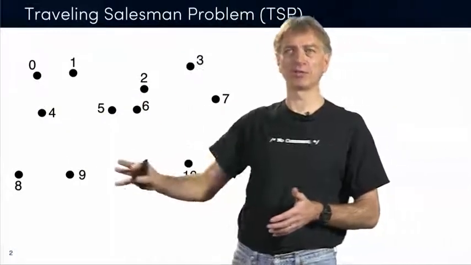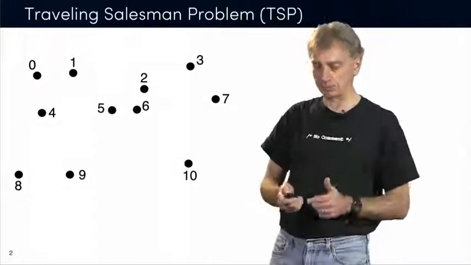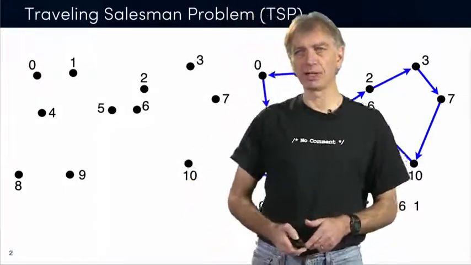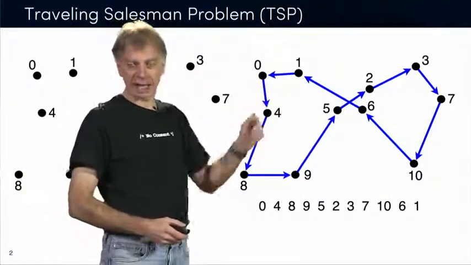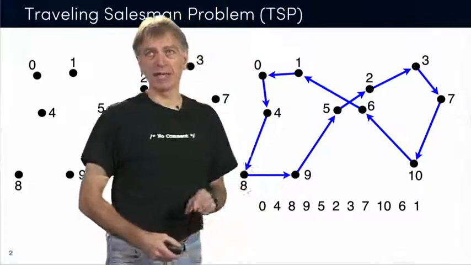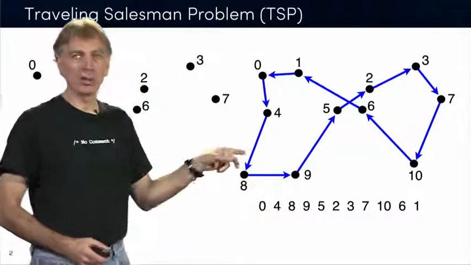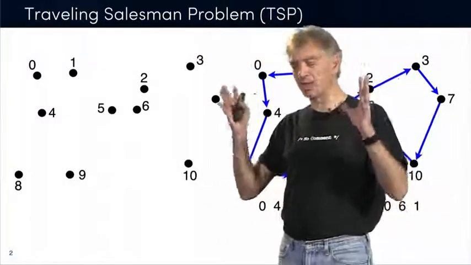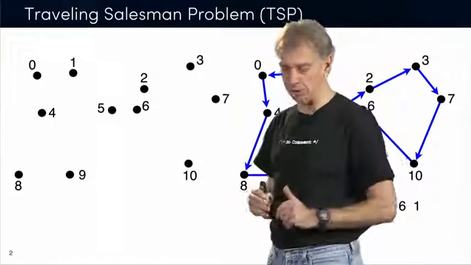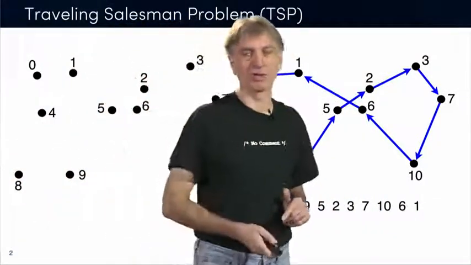What you want to do is find a tour which visits every one of these points exactly once, and minimizes the overall travel distance, or cost, whatever. So this is a beautiful tour that you see on that slide. It's a tour doing 0, 4, 8, 9, 5, and so on. An interesting point here is that you can essentially see a tour as a permutation of all the vertices. This is nice because it tells you how you can output a solution. You can also think that this is a good representation, but it may not be, right? This is one of the things that we'll need to discuss at some point.